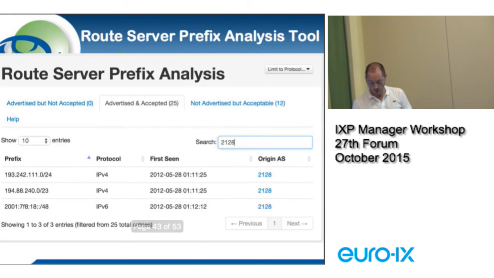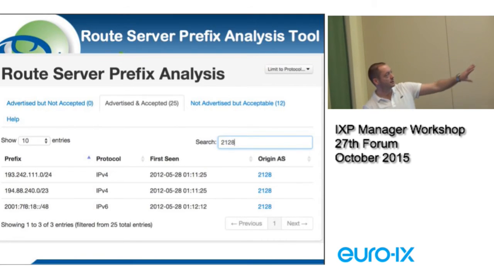Just skip through this. So this was the other thing I skipped earlier. So the problem is with a route server, when you start using strict prefix filtering, you start getting a lot of queries from your members saying, I have a new prefix, are you allowing it? Or I have a new prefix, I don't think you're accepting it. Well, we have a tool, a script that runs on your route servers, and it actually goes and learns using all the sources of information it has. So it knows all the prefixes you should be allowed to advertise. It knows the prefixes you are advertising, and it knows the prefixes that you're advertising that are getting blocked. And thus it also knows the prefixes that you're not advertising, but that we would accept.